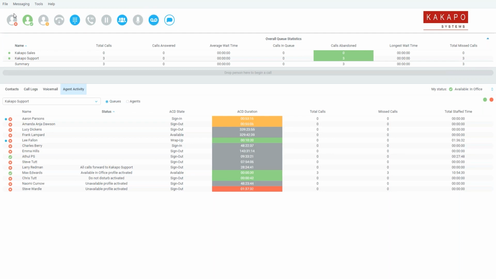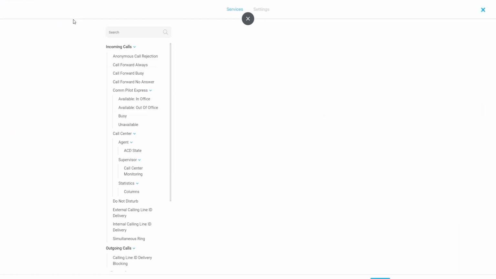Now, down below this top part here, we have our overall queue statistics. And this section here is designed to allow you to see the queue statistics or the agent statistics that make the most sense to you in terms of managing your call centers. What's great about this section is it is fully customizable. So if I pop into my tools, go to settings, and then underneath call center, we're going to go to statistics and columns.